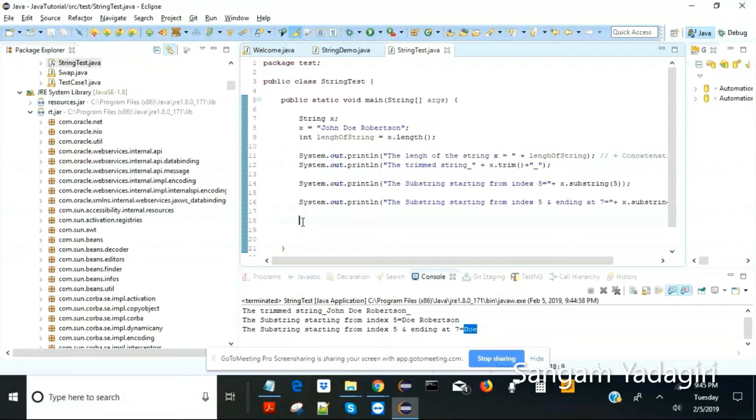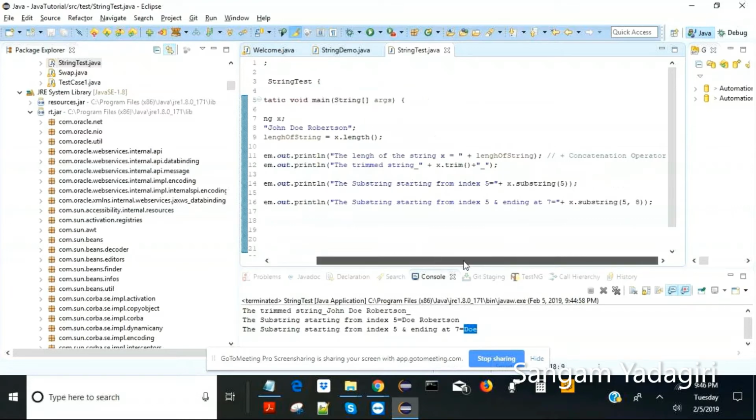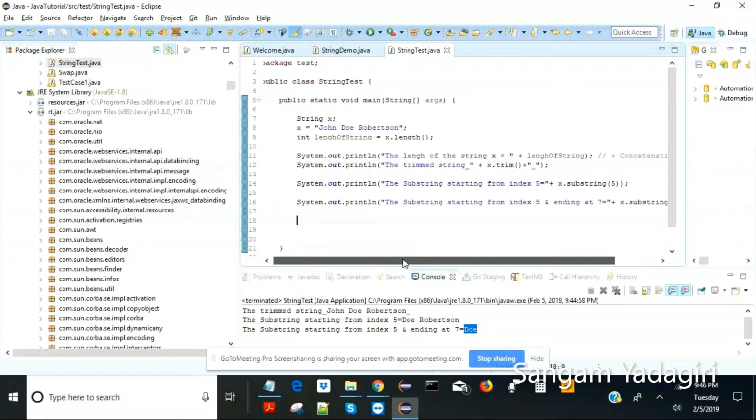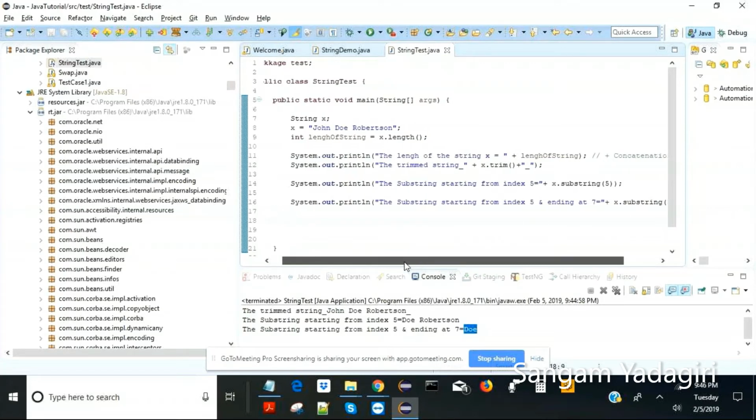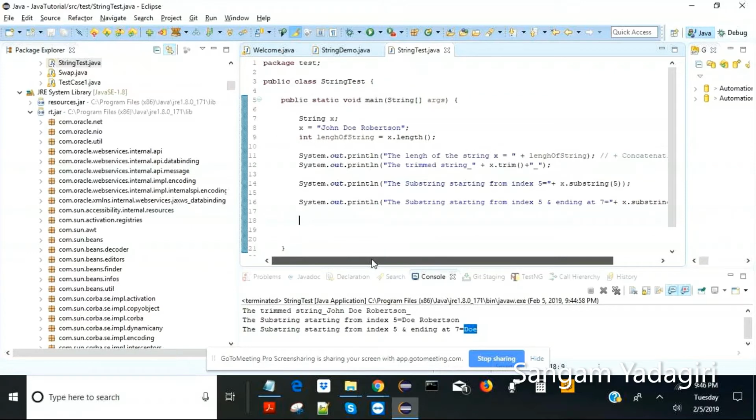So now we have done that. If we give the index, it will return part of the string. I have a question. Yeah, go ahead. It might sound silly, since integer means number, why do you choose integer for a string? No, what do you mean? Integer is number, that is correct. After a string x variable, you have x equal to John Doe, and then you have integer as the length of a string. Why do you choose integer?